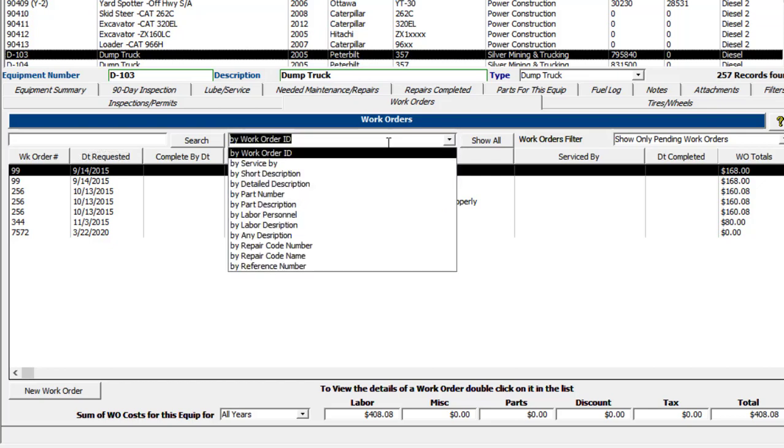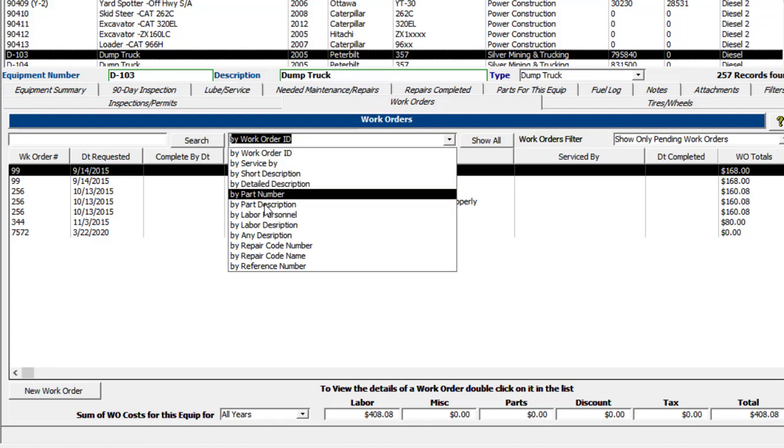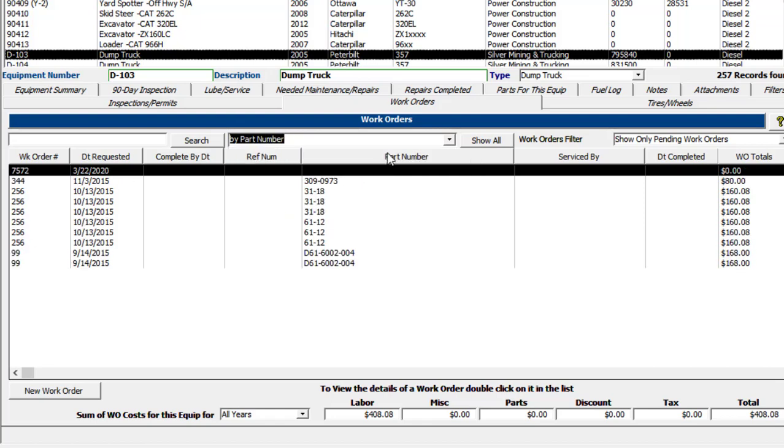Same thing if we wanted to search by a specific field or one of these other types of searches, we weren't able to use this and then also use the sorting buttons here at the same time and have it stick properly. So that all is working the way it should be now.